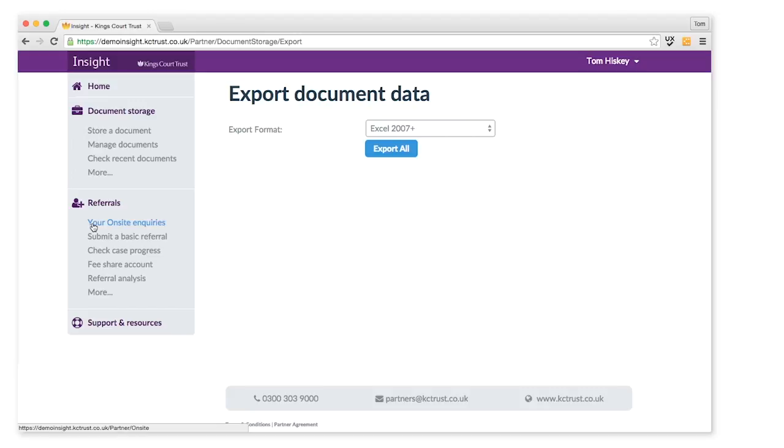Now, I won't go into detail, but if you're a gold or silver partner, which is a new thing that we've introduced recently, you will see this page. If you're not a gold or silver partner, you won't see this page. If you have any questions about this, please get in touch and ask us about it. But if you don't see it, then right now it doesn't apply to you.